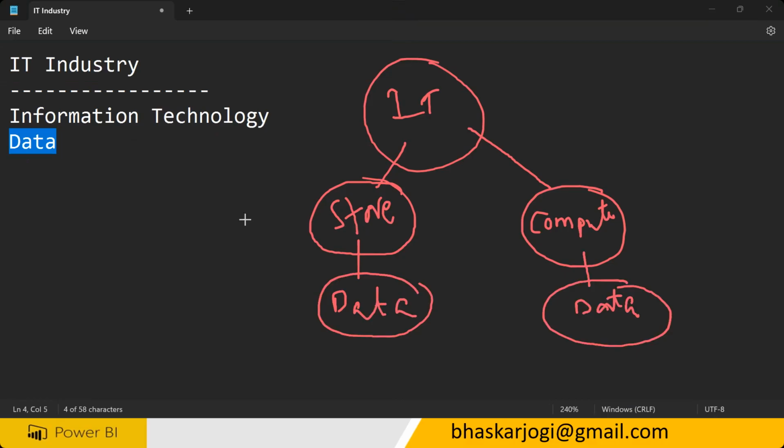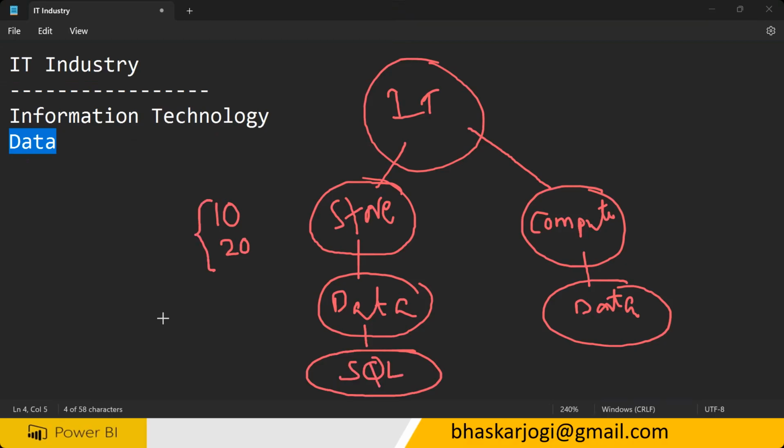For example, I have a 10 and I have a 20. These are the data, or you can say two numbers. Clear? If I wanted to store a big amount of data like this, we are going to be using a technology, a software called SQL. For understanding purposes I have given you two numbers, but you may have thousands of numbers, right?